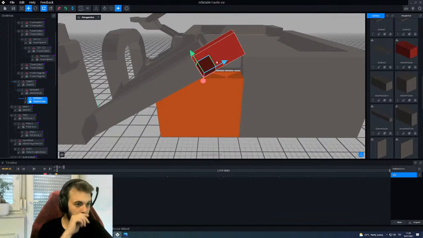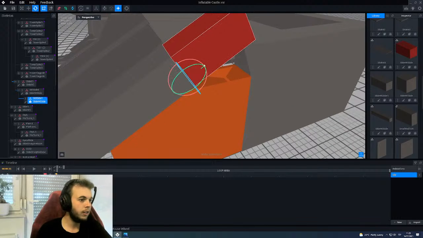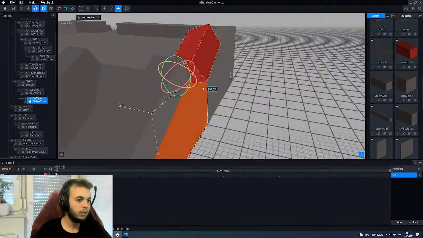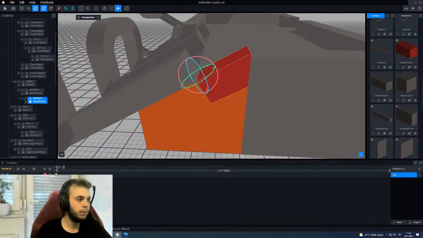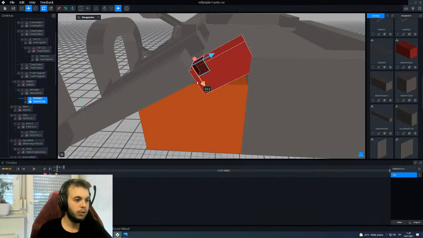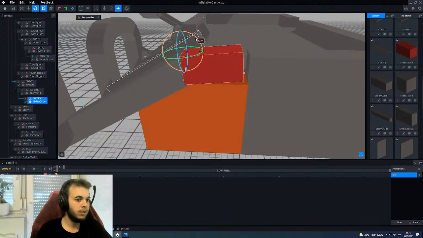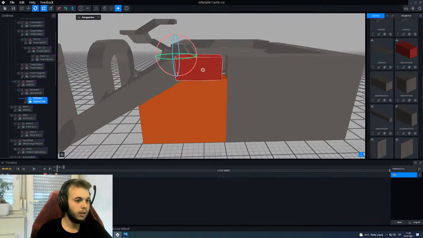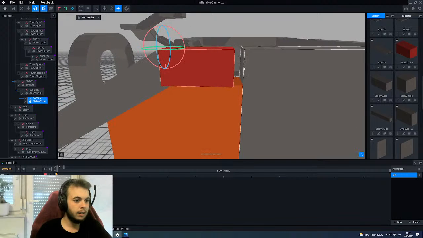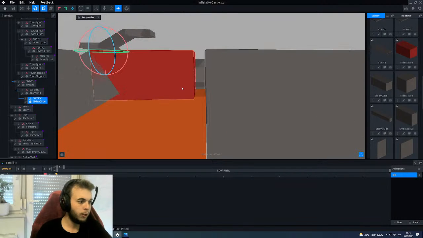We can either change the pivot point to the top, because it's going to be rotated around this top side, or we can rotate it around this axis here by 180 degrees. And now we have our pivot point on top. We just need to adjust it so it's aligned. Now we can rotate it downwards so it's horizontal with the ground, and then extend it a little bit further so it connects with this other part.